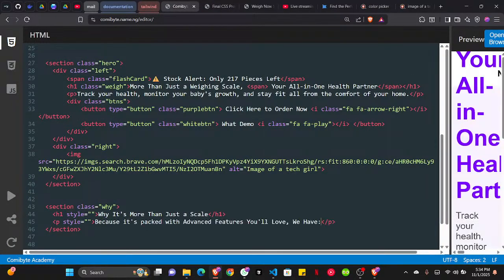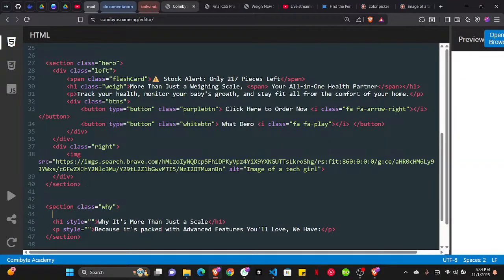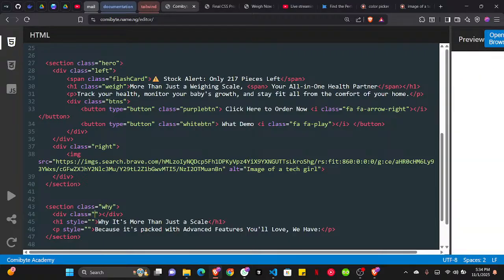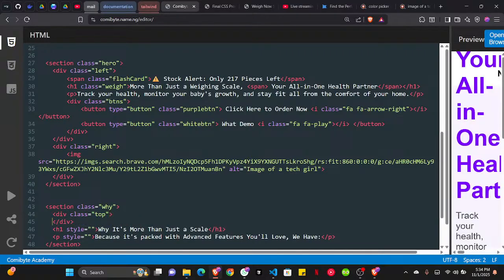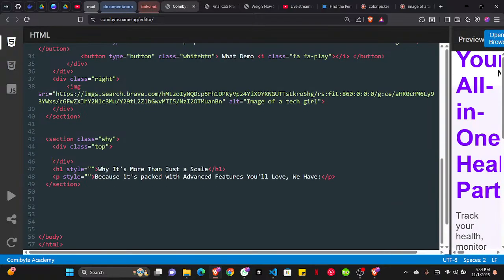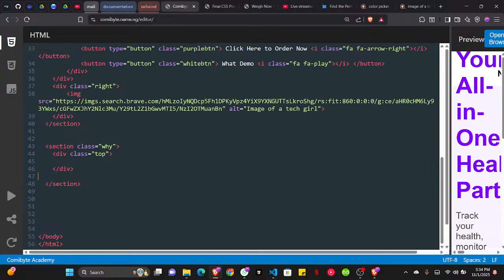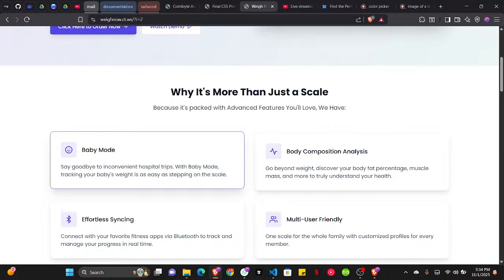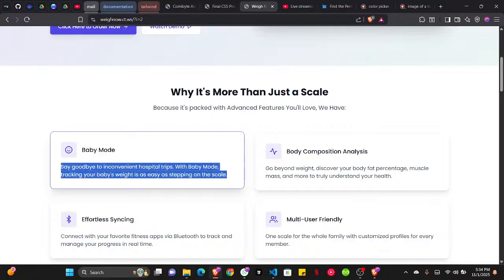So I'm just going to paste these two inside. Now these two are going to be inside a div, and that div is just going to have a class of top. So this class of top is going to contain these two things over here. All right, now let's move on. The next thing is that we have each card. Under each card we have an icon, the name, and under we also have something like this.